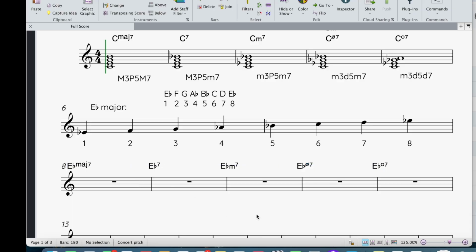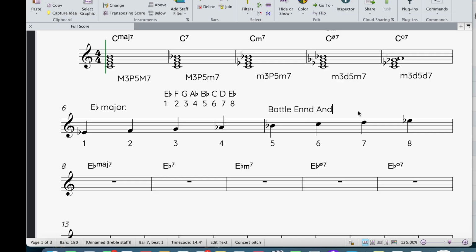Goodness gracious me. See if we can figure that out. All right, now I'll show you, hopefully, how easy this is. Because you see, for the key signature of E flat major, battle ends and, using my Father Charlie saying, Father Charlie goes down and ends battle, battle ends and down goes Charlie's father. You can learn to say all the key signatures off the top of your head in 1 second if you practice it. I have another video somewhere in there about how to do that.